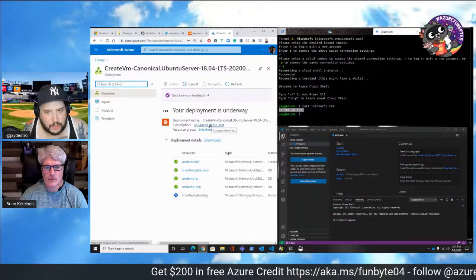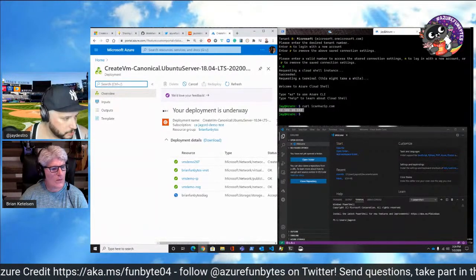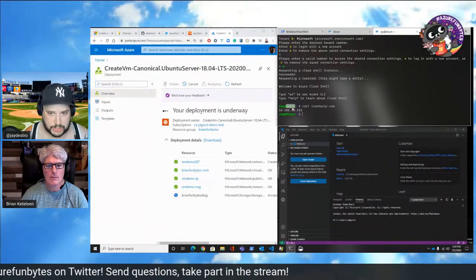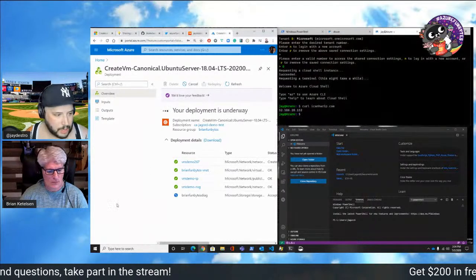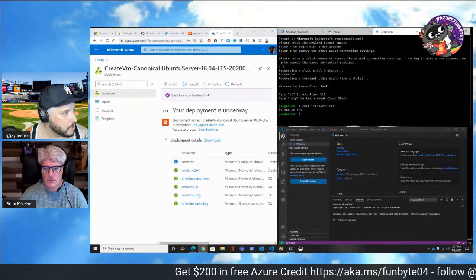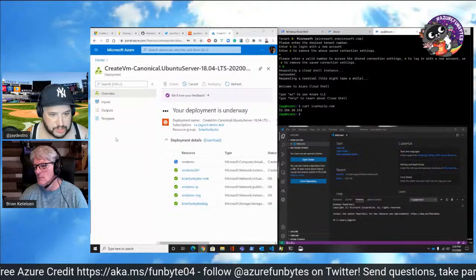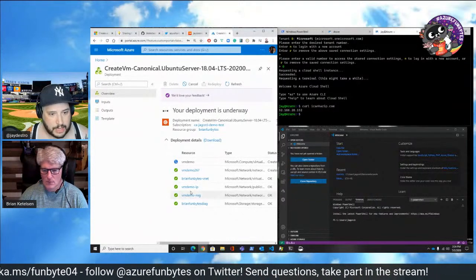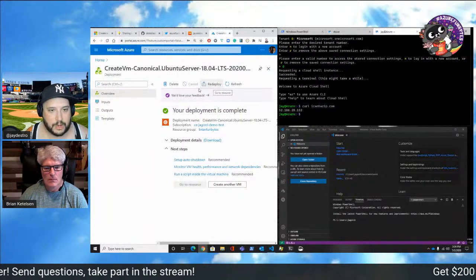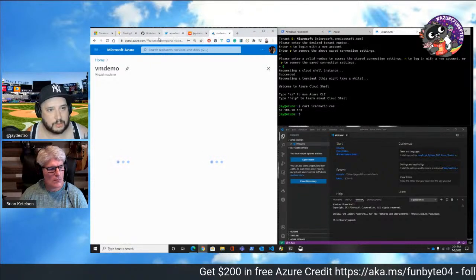And then if you want to bring up a Cloud Shell, Brian, what we'll do is we'll both SSH into this machine using that username and password that I gave you. So it's just FunByte and then that. And so what I'll ask you to do, just log in via the Cloud Shell. And once this comes up, we're going to use something called tmux. And that's going to be a way for the two of us to kind of work together a little bit and share resources. We'll get to that in just a second.